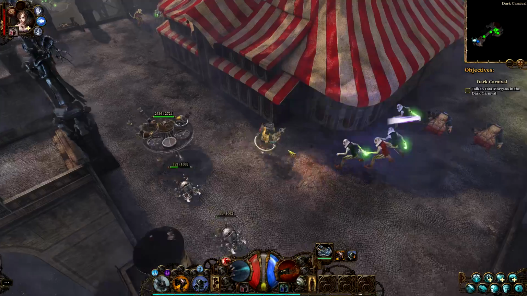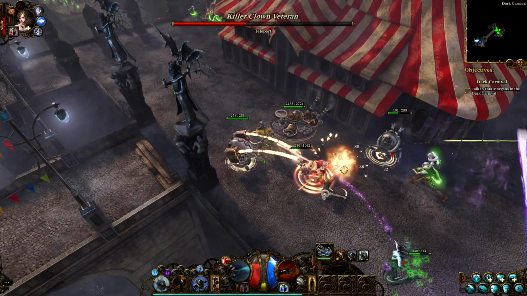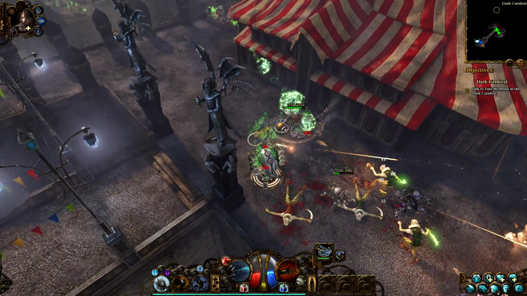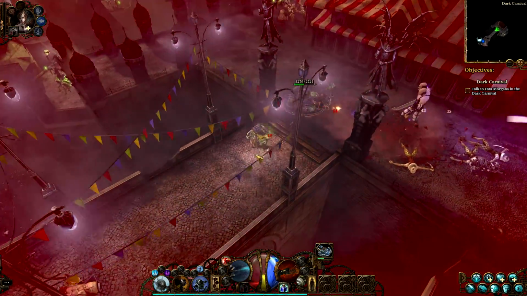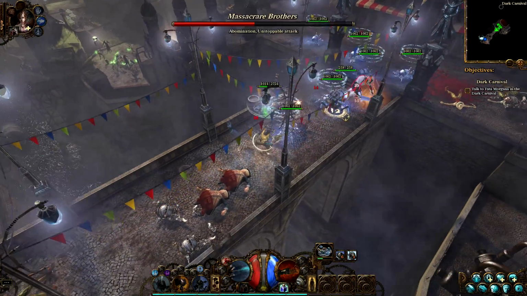All right, so you get those messages once in a while. Sometimes they don't quite make sense, because one time he was like, oh, our base is under attack. And I was like, oh, okay. So I went back to the base, and nothing was under attack. So I don't quite understand always what's going on there. Wow. I like these enemies, though. Wow. He still hit me. All right. Let's summon more of these guys.